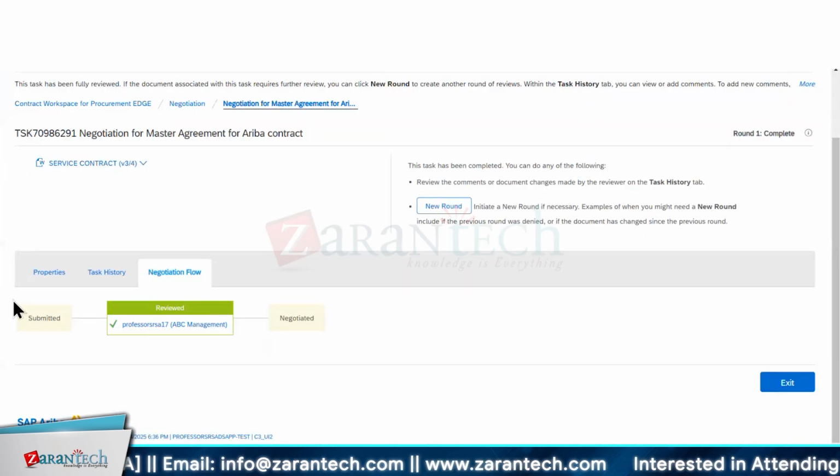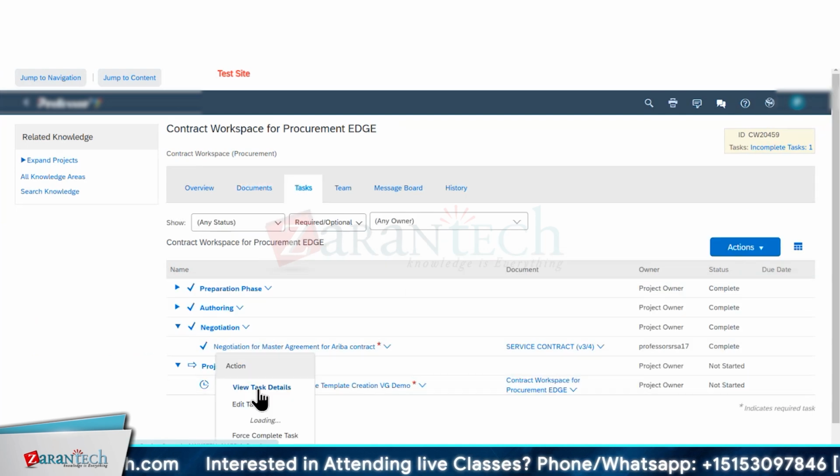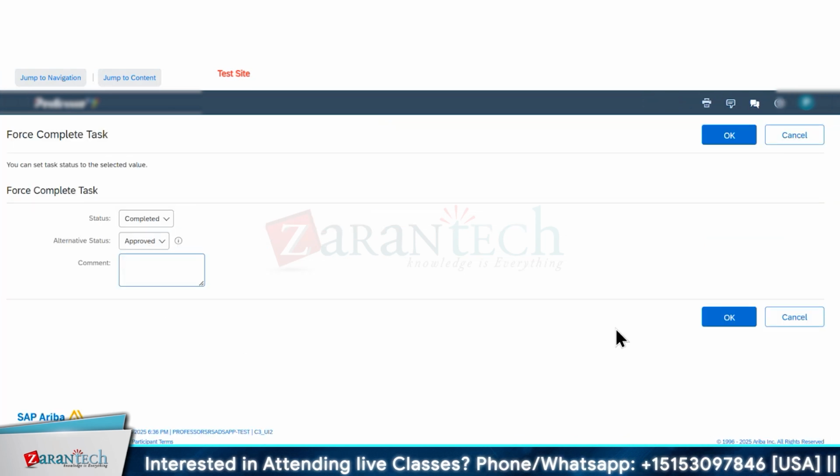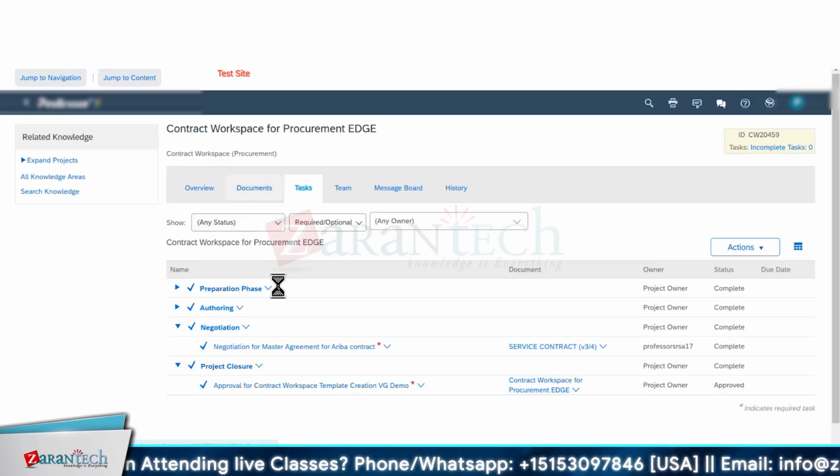So when I say mark complete for any task, it will be in green. Okay, I have approved it. Okay, and then exit. After understanding everything is done, you can publish the document from here. Once it is published, you can mark complete the other notifications also. Okay, all the notifications are completed. This completes the contract authoring.